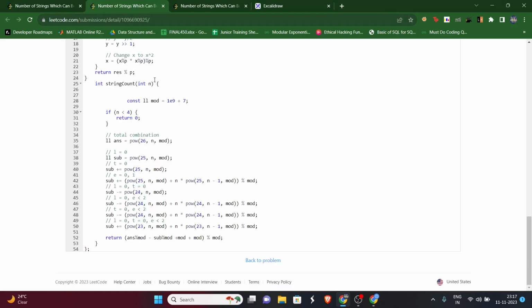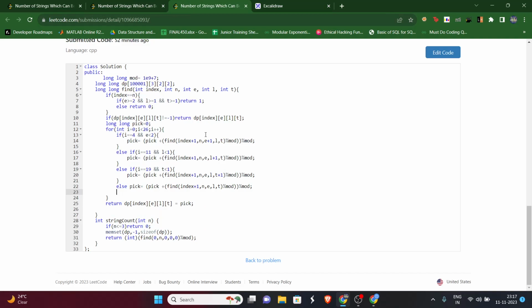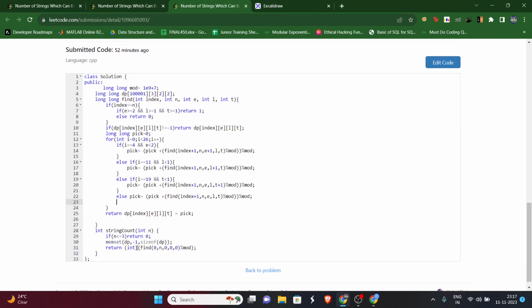Now let's see its code. First of all, we check the condition that if the number of characters is already less than 3, then we can't do anything and we can simply return 0, because there won't be 4 characters to form lead. Else we have initialized, let's forget the DP. First of all, we pass the index, pass the value of n, pass the count of L, T and E, or sorry, E, L and T.